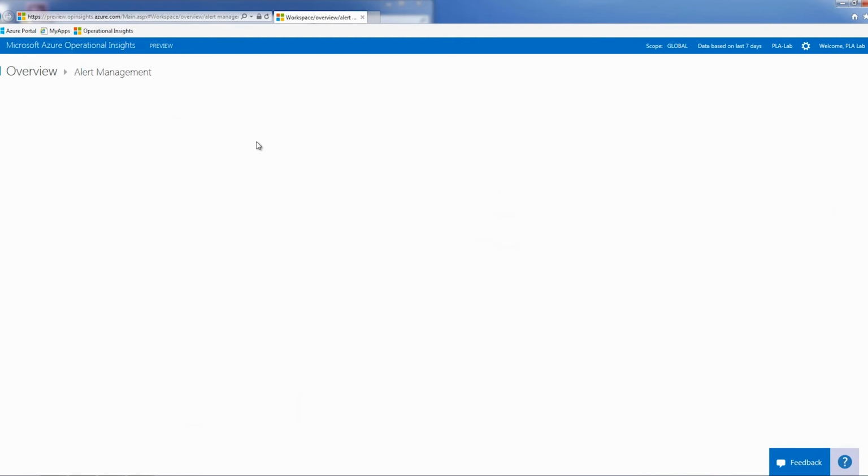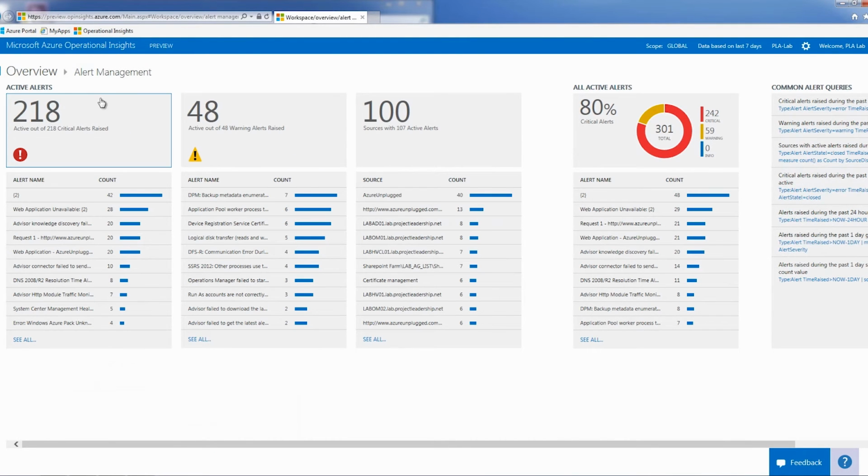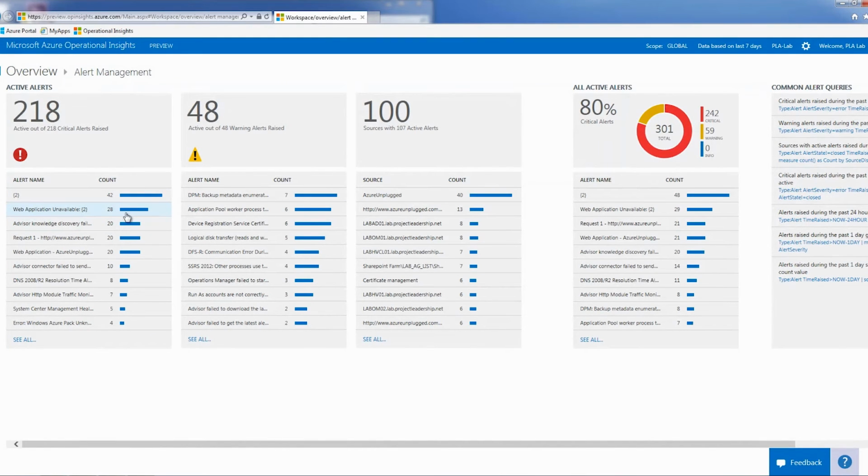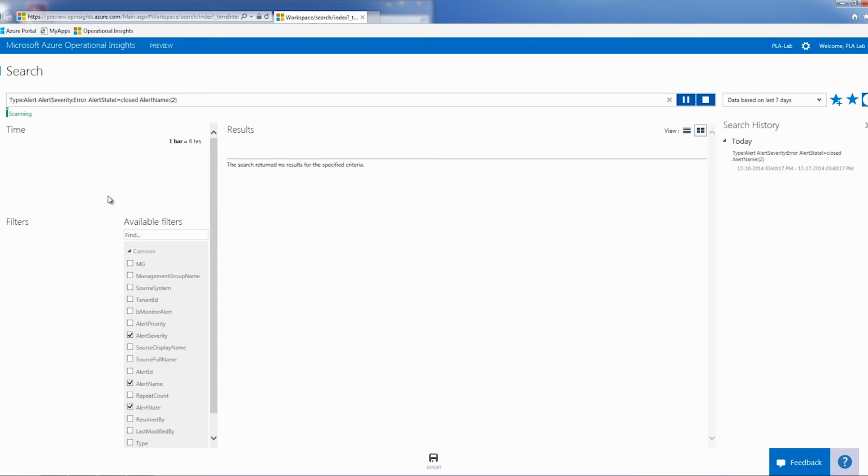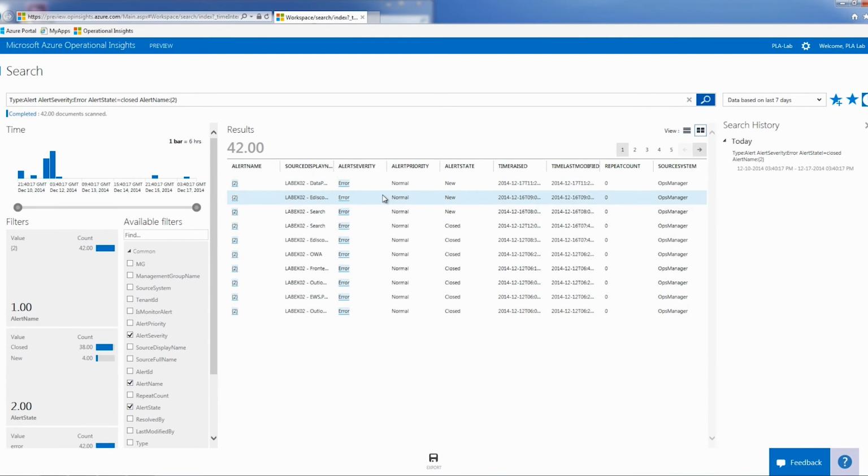I also have the opportunity to look at various other things. So alert management is a SCOM specific integration point. So here I can see different active alerts, again getting a much more rich experience than I have out of my on-premises SCOM deployment. I can drill down, look at servers, I can look at some of my top alerts that are in the environment. I can even look at and drill down to specific issues. So in this case I can look at a specific web issue with one of our Exchange servers. I can dive in and see how often that alert's been repeated, as well as different times and specifically how often it was coming up as well. We even on the left-hand side here also see the actual integration of how much these alerts came up over time. So we can see that there's a spike here about just a week ago.